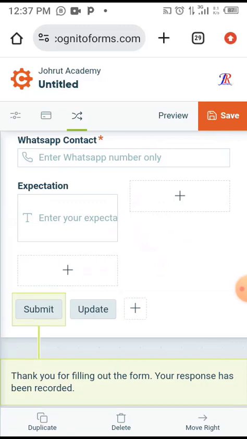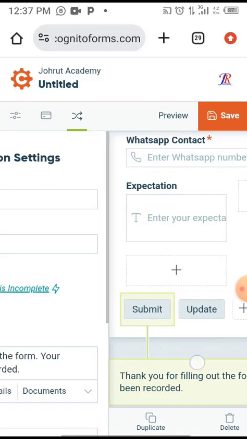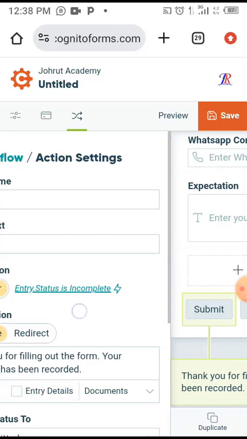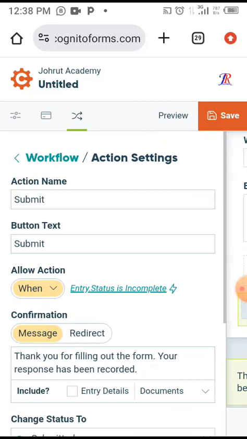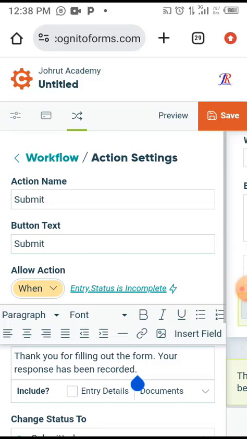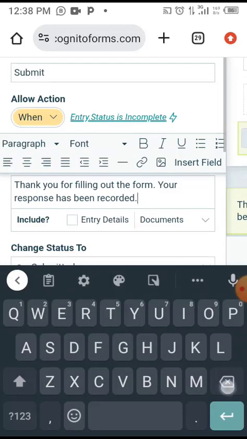Okay, so let's scroll down. After clicking on the submit button, this is the text that the person will see. It says thank you for filling out the form, your response has been recorded. If that's what you want the person to see, you can maintain it, but we don't want that. We want the person to know that his contact has been saved, because we told the person that we want to save the contact.